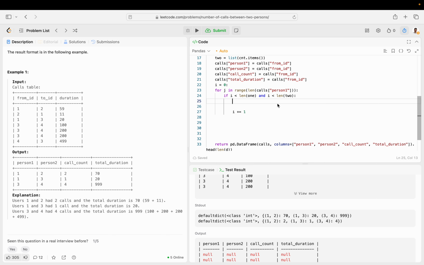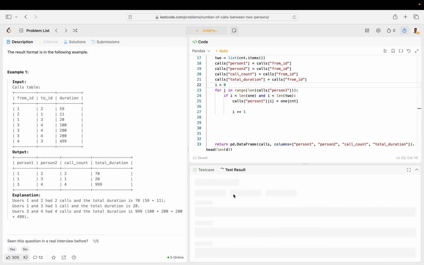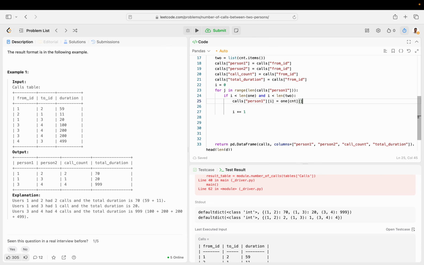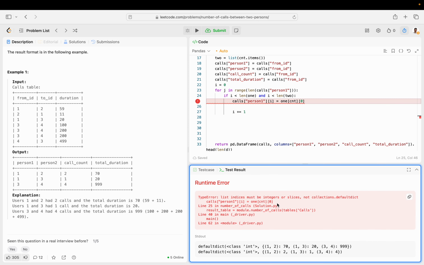Okay, so calls person1 of I is equal to 1 of count. So this is actually a tuple, so let's actually just see what it looks like now. I equals 0, it's not right syntax. I don't want to keep having to print what this tuple looks like.